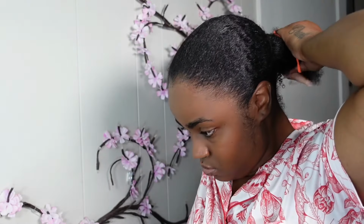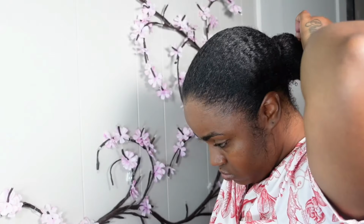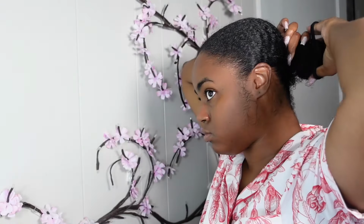I did pull out some pieces, and I just did like a curl, a defined curl with my Aunt Jackie's. Love it real bad. I use that when I do my full head wash and go. So I didn't want the bun to look too perfect, and I kind of wanted to go for like an effortless natural looking bun. So like I said, I pulled some of the curls out and just defined the curl before I moved on to the edges.